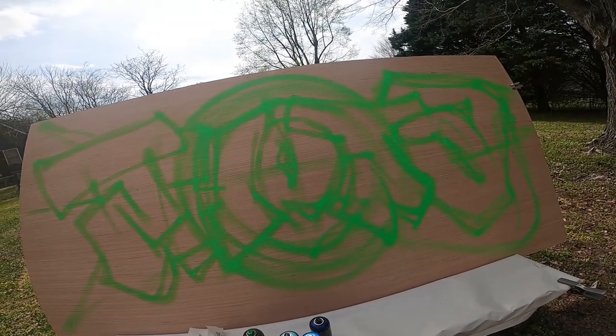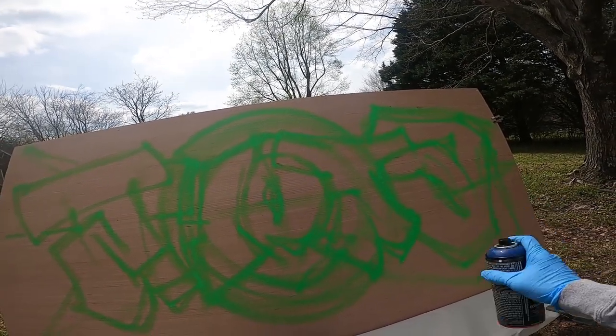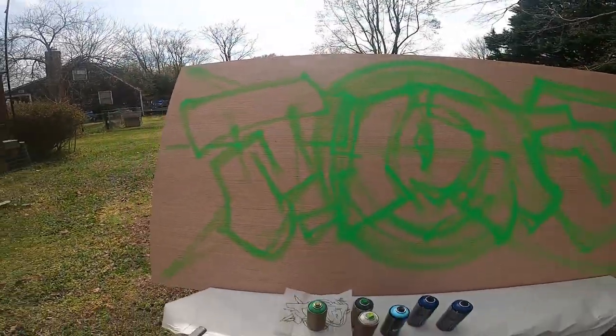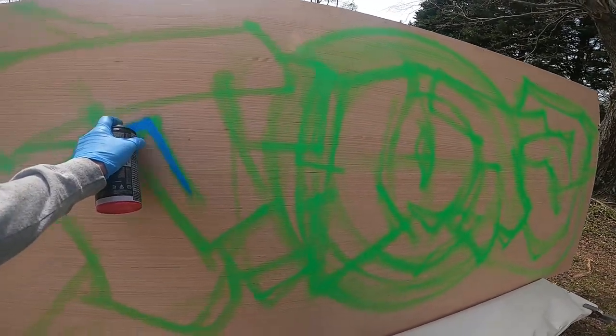Do I do lines first or fills first? Obviously fills first, the lines on top, but do I need more to refine my sketch first? I'm gonna refine my sketch first because I don't know yet. I need more practice too. Alright, so this will be like my real sketch.